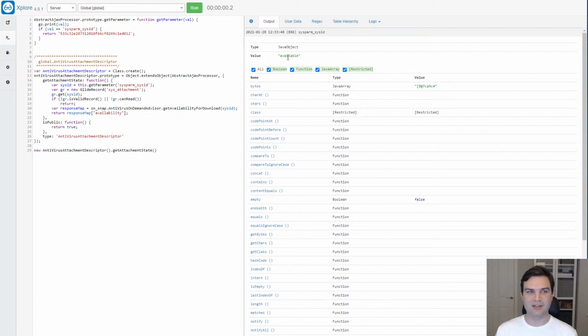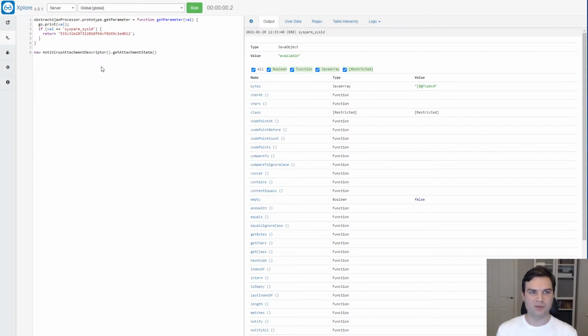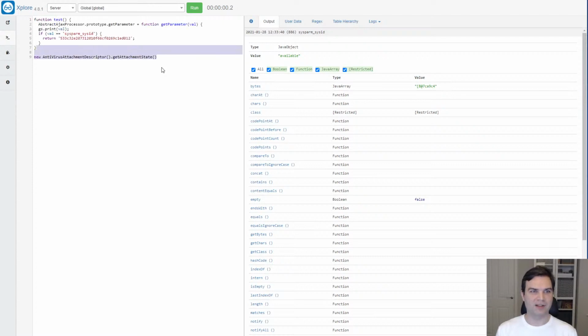So that is available. I haven't modified anything. I haven't done anything to the script includes. I've literally just written a script to do this. And this is a really powerful way to change the functionality of scripts that you don't own or don't want to modify, because you can modify them in situ. I could actually write a function now, if I wanted to have this custom within a business rule or something, and now I can override that.